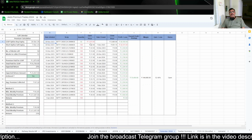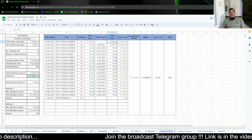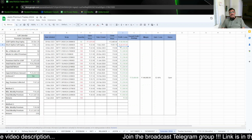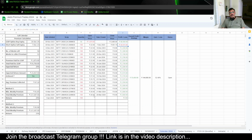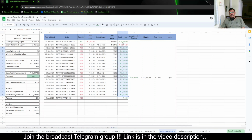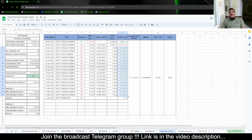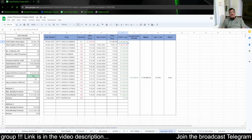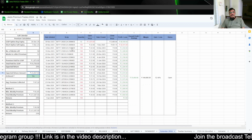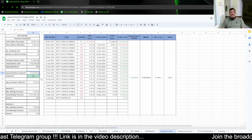So the 20,000 CE. The bought price is about 1,875. Right now it is running at about 3,485. The first week lost heavily because the market moved 500 points in the first week. Then every week after, including this week, I already almost gained back all these losses. But the main buy, the bullish view, is still running at a very good profit. I have already achieved my target. I paid 93,750 for this. I wanted 25% of it, which is 23,400 rupees. That I have already achieved.